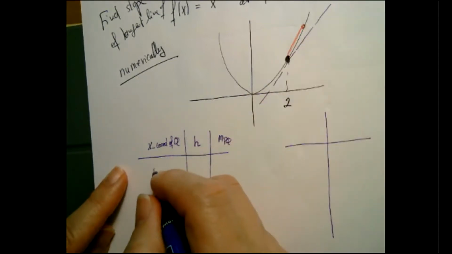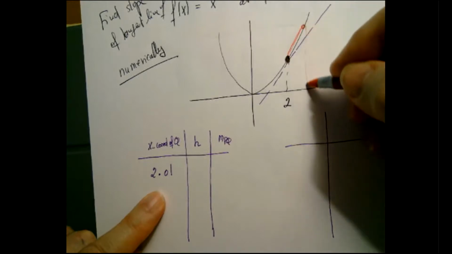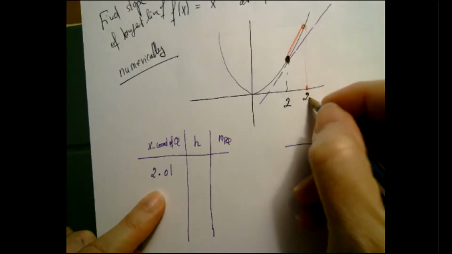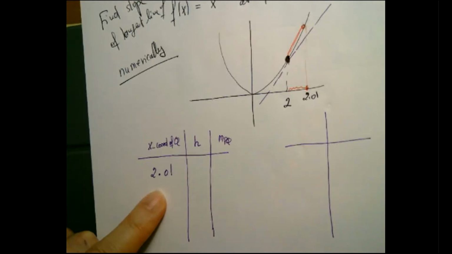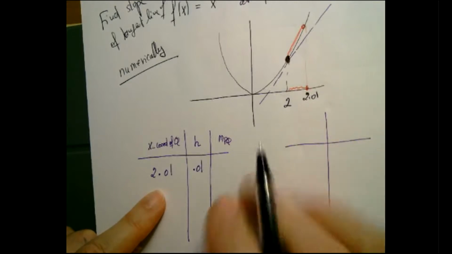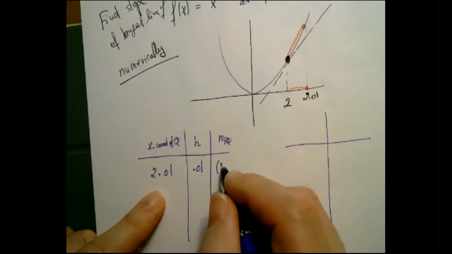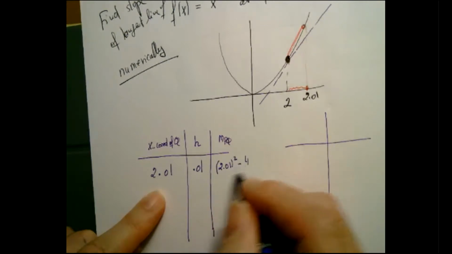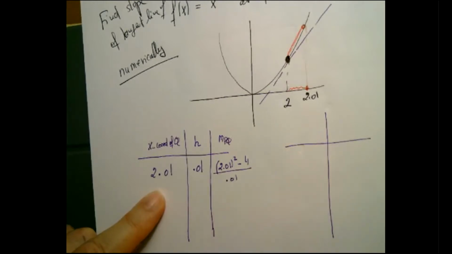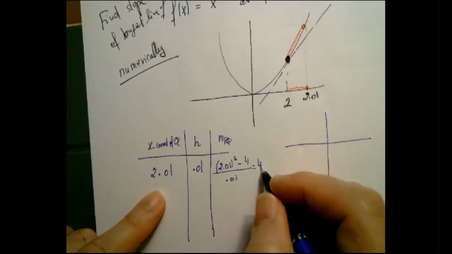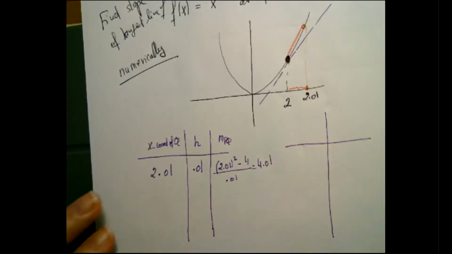So let me start by taking, let us say, 2.01. So my point is 2.01. So this is here, 2.01 right there. So my h is how much I have from here to here. That's really the h, how far away we are. So the h in this scenario is 0.01. That's the little bit I'm going to add to 2. Now the slope is easy because this is the value here, minus 4, divided by 0.01. And we can do the math. If you plug it in the calculator, you get 4.01. Okay, we take 2 more values.